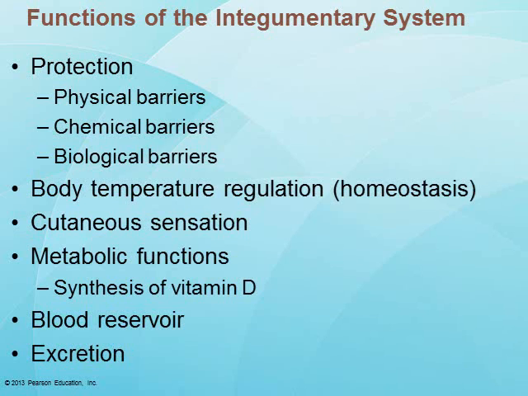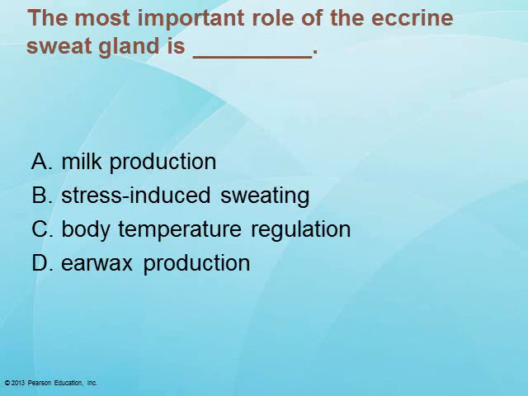And the last function of your skin is excretion. For example, when you sweat, you take water out of the body, and at the same time you get rid of metabolic waste from your body as well. Okay, in fact, your sweat is just like diluted urine. It's very similar to urine, but not so concentrated. Okay. Alright, so those are the functions of the integumentary system, and let's see a few questions here.